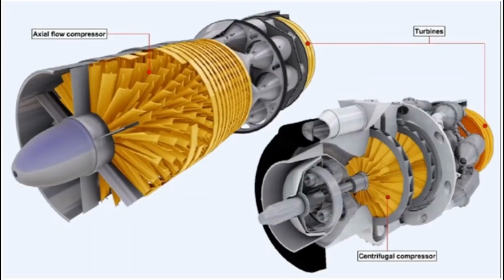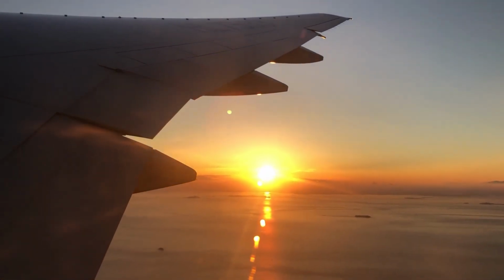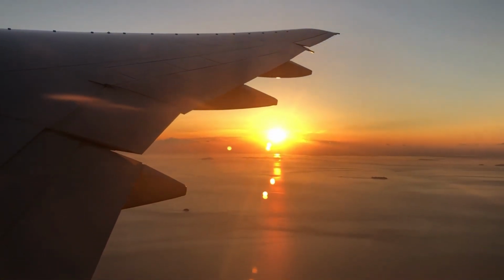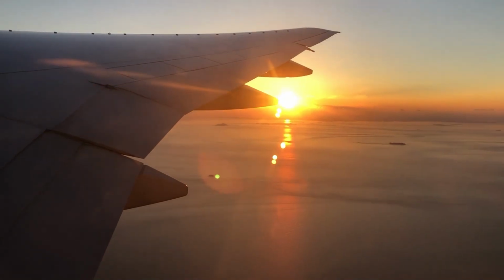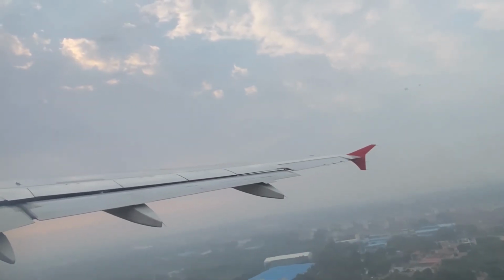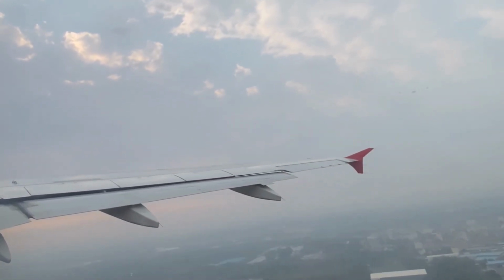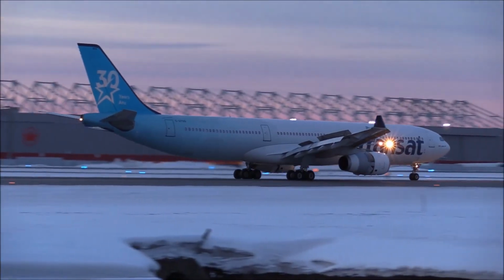For engines with more than one compressor, the accessories are divided into two or more groups. The group of accessories that directly affect the performance of the engine, such as the fuel and oil pumps, is driven by the high-pressure compressor. The secondary group of accessories is driven by the low-pressure compressor. This setup comprises multiple shafts to drive the different gearboxes.